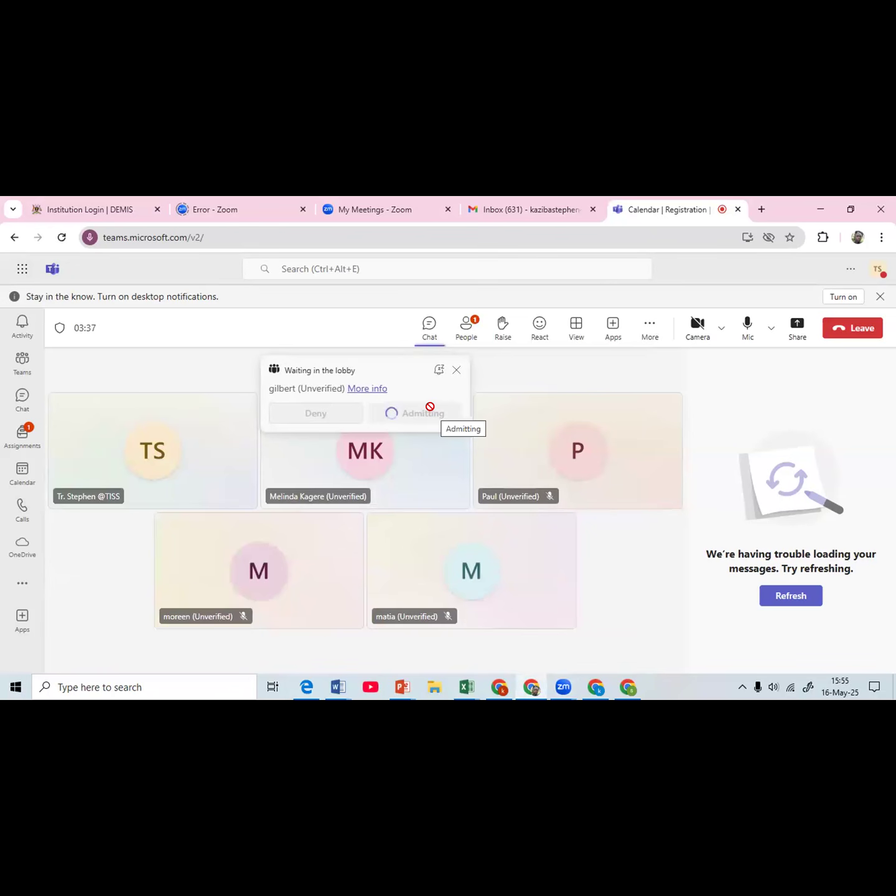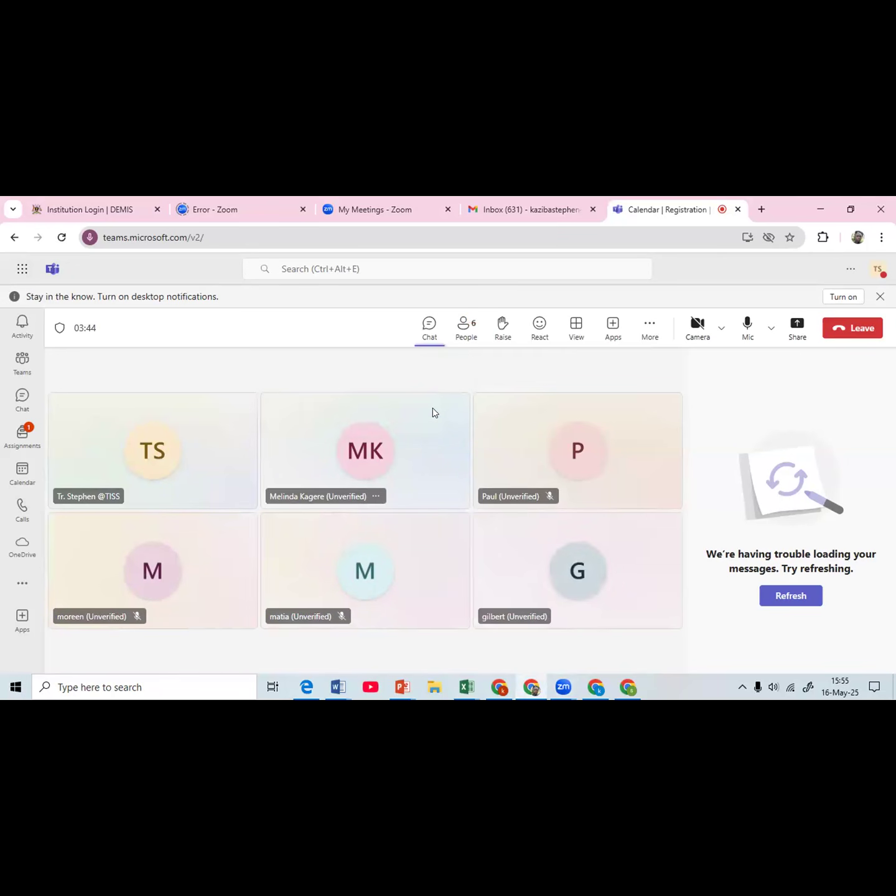So once they say the meeting is on Zoom, on Google Meet, or on Microsoft, that's how you do it, and you'll be able to see your children here. And the good thing here is that you can even say, this one, let me mute them, let me spotlight. Spotlighting is when you want everyone to see what they're doing. That is spotlighting.